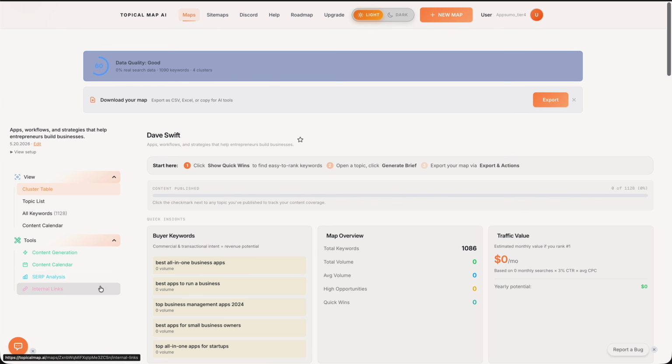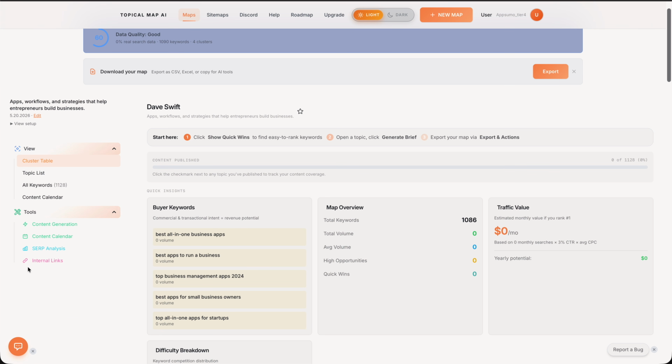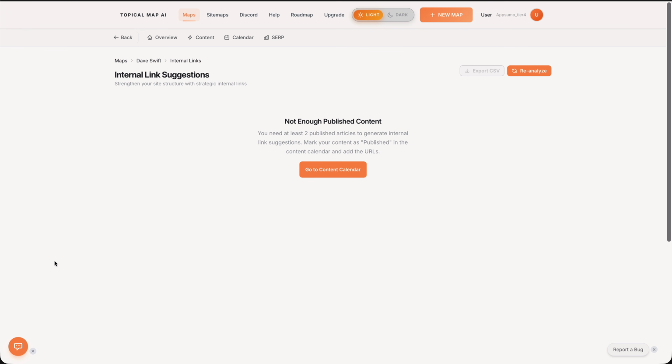Oh, and hey, one more thing, as long as I'm on a bit of a rant, there's another tool over here called the internal links tool. If I click on this, it's going to give me internal link suggestions, and it's not in the menu bar at all. So just again, kind of a continuity user flow thing that definitely needs improvement.